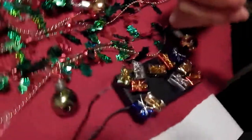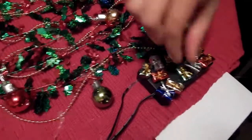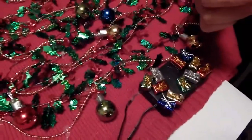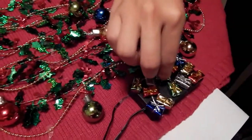Just make sure that when you arrange a pattern on the box, you don't cover the line where you have to take out the batteries, so that you're still able to take out the batteries while you have the presents on it. Just remember to be creative, have fun with this.